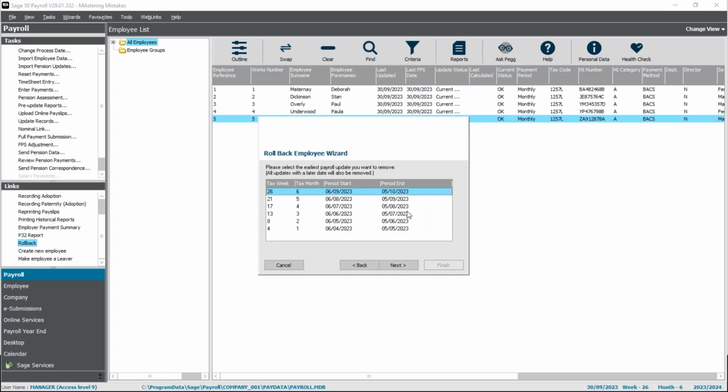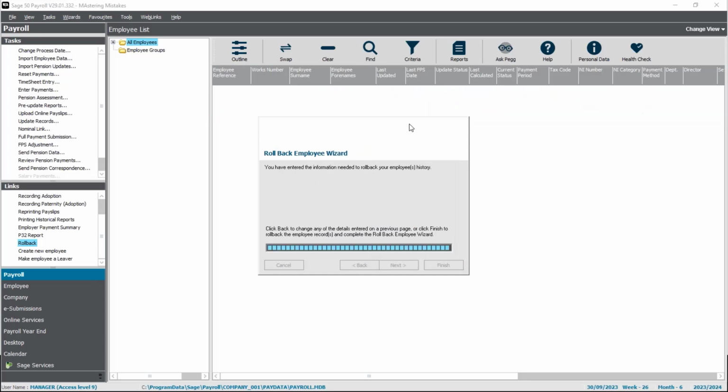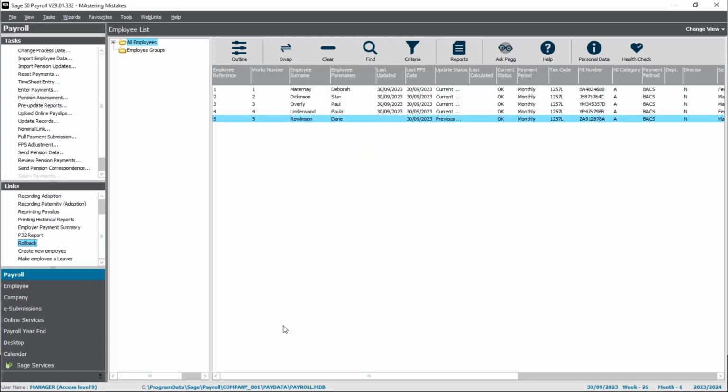However, for our employee today, we're doing a previous year, so we need to go all the way back to period 1 for this tax year. We click next and finish. Yes, we are going to clear all our year-to-date values because they need to be re-put in, and click OK. See, now we don't have a last updated date. Okay, we've now undone everything. So we hit the rewind button, or Control Z if you like, undo options in any documents for Dane here. So they've got no payment history for this current tax year. They do still have an FPS date, but we'll get onto that in a minute.